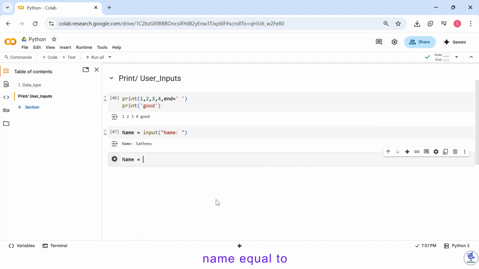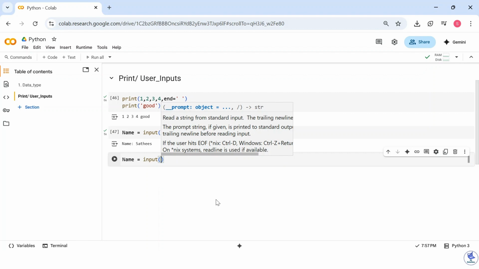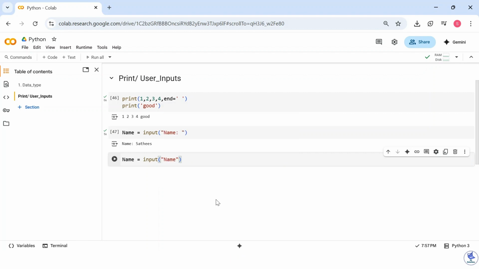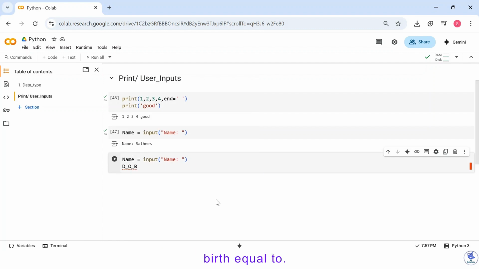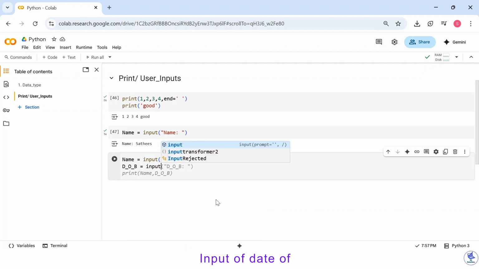Name equal to input of name, and date of birth equal to input of date of birth.